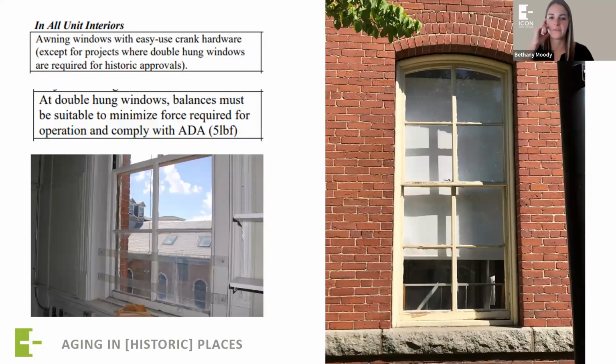We're exploring a kit of parts for what we think needs to go into all of our restoration window scope. We're looking at operable energy storms. They have performance panels that include insect screens. Ideally, those energy storms would be interior installed from both a historic perspective and operability perspective. We're investigating sash lift assist hardware that would be installed in that jamb pocket and help to alleviate the weight of the sash. And then in a number of cases, we're installing physical hardware onto the sash itself to really help with that operability and assist seniors.